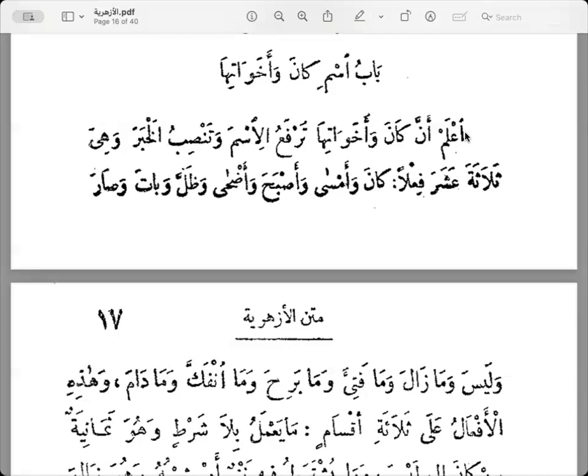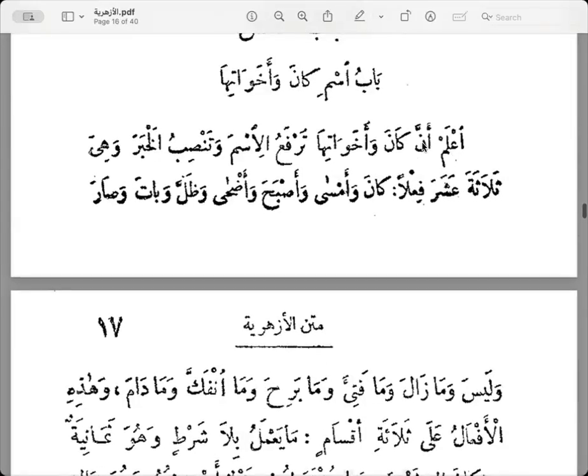So we, whatever happens, we always have to say, what is the point of this thing? What are we doing, right? So here you said the teacher notices, doesn't notice, and you say, فَلْيُعْلَمْ. I'm not doing this for the teacher to notice or be impressed or unimpressed, or the teacher to be offended or not offended. I'm doing this because I'm standing before Allah and speaking to Allah and saying, Oh Allah, I want it to be known, as opposed to saying to Allah, i'lam. You don't say to Allah, i'lam, right? You would say to Allah, Ya Allah, I want it to be known. فَلْيُعْلَمْ, right? Okay, so it says اعلم أن كان وأخواتها ترفع الاسم وتنصب الخبر وهي ثلاثة عشر فعلا.